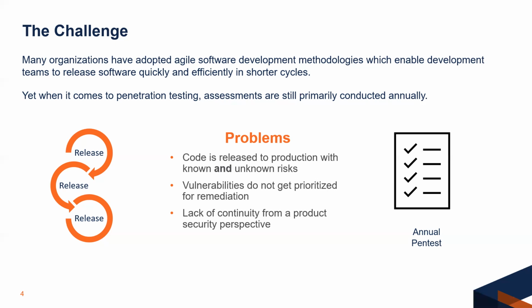From a product security standpoint, whatever changes are introduced in each subsequent release are simply not thought of from a security standpoint until the next pen test, if at all. And this creates even more opportunities to widen the security gap. Overall, while annual pen tests are necessary to fulfill compliance requirements, they do not support product security in the best way possible because of the disconnect between an iterative development lifecycle and a yearly penetration testing schedule.